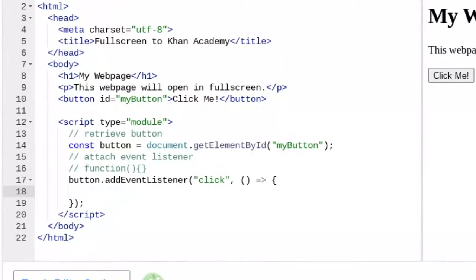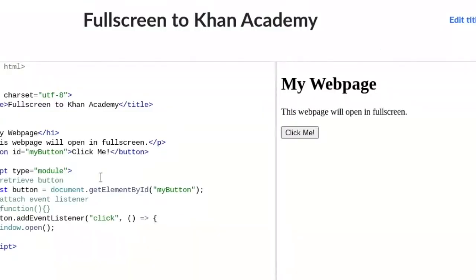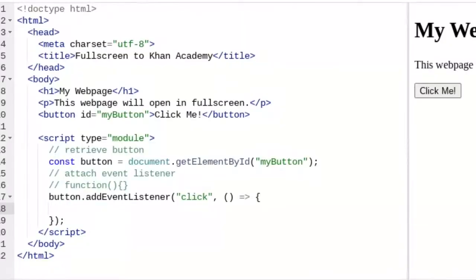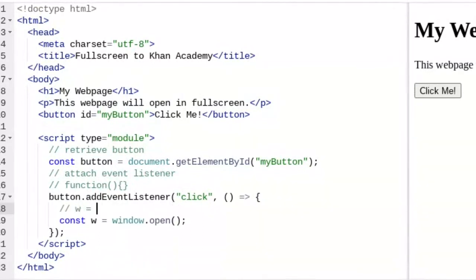So now what we're going to want to do is use a function that is very easy to understand called window.open, which quite literally opens a new window, or I guess I should say a new tab on Chrome. It returns the window that you just opened, so we can just put const w equals window.open, and basically w equals our new window. That means we can run multiple functions on it at once, and it will actually run onto our new window.